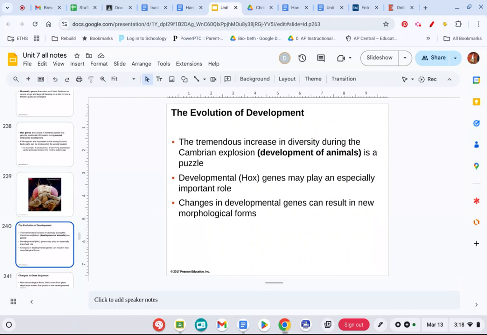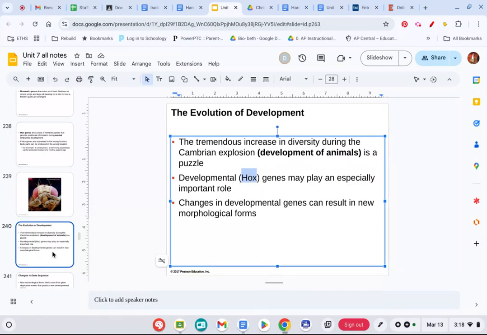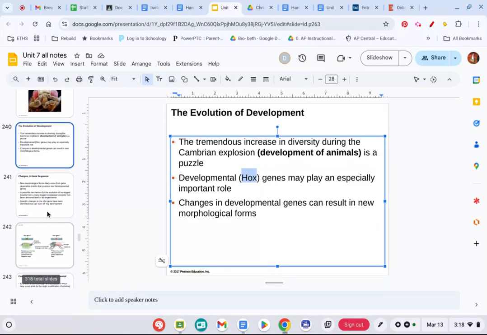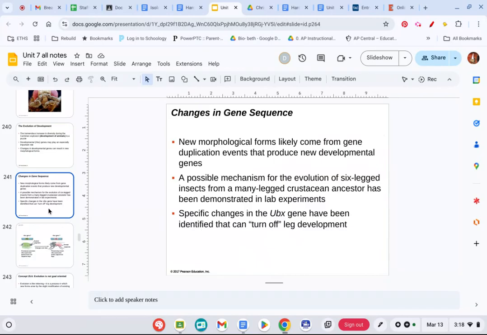We know that during a lot of the mass extinctions, afterwards there was development of critters. During the Cambrian explosion that followed the last mass extinction, there was development of the mammals and other animals as well. And we think that the Hox genes were pretty important in that. That could be because of a change in gene sequences, but it could also be because certain genes get turned on or turned off.